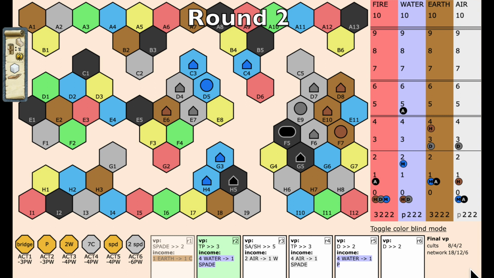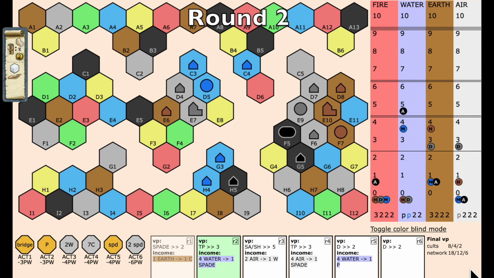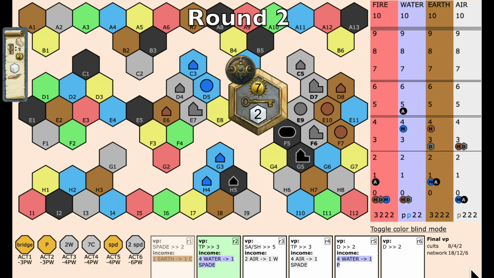Then he upgraded E7 to a trading post, then F6 to a trading post, D7 to a trading post, and then put a dwelling on C5, forming a town. And he took the town 2 town tile, which is the 7 victory points and 2 worker town tile.